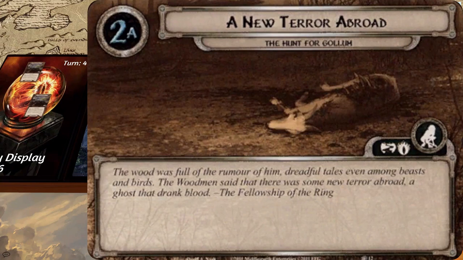The wood was full of the rumor of him, dreadful tales even among beasts and birds. The woodsmen said there was some new terror abroad, a ghost that drank blood.